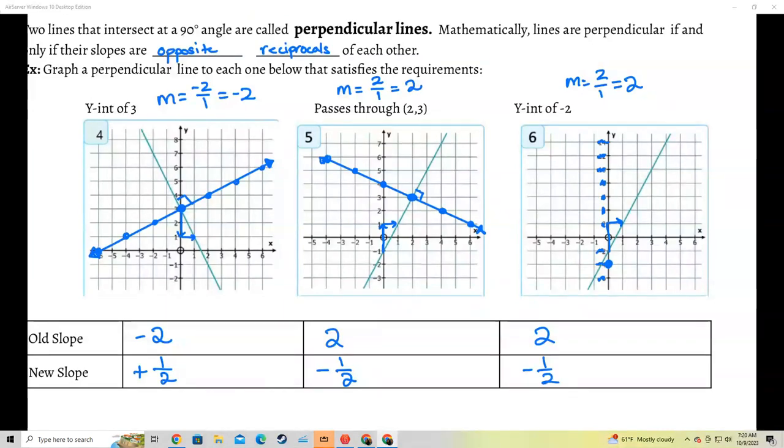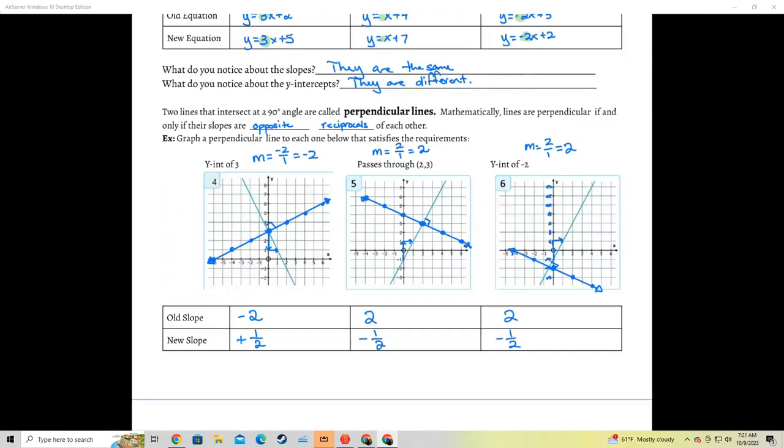And then from here, I'm just going to go down 1, right 2, down 1, right 2, put a dot, and doing the exact same thing in the opposite direction. And we're going to go ahead and connect these dots. And this makes them 90 degrees. Okay, so that takes care of the first page of notes. We're going to go ahead and jump into the backside.